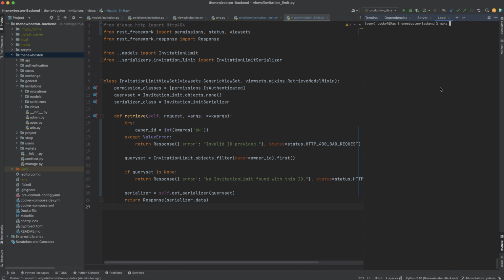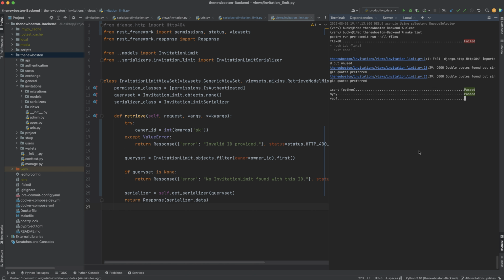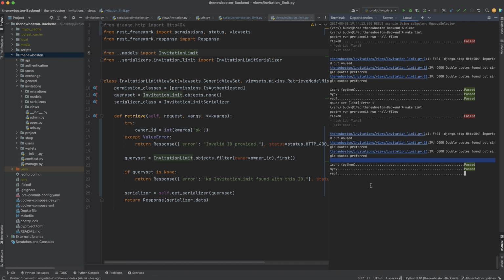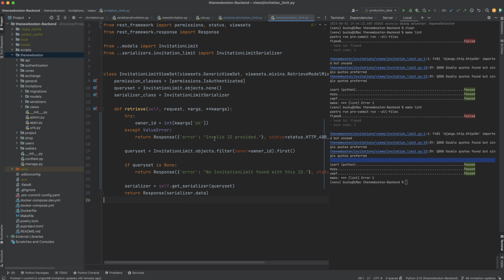And now let's make lint, make sure there's no issue right there. And I don't think it's going to fix them for me. Nope. Okay, so code, optimize imports. And now instead of these double quotes, use single quotes.